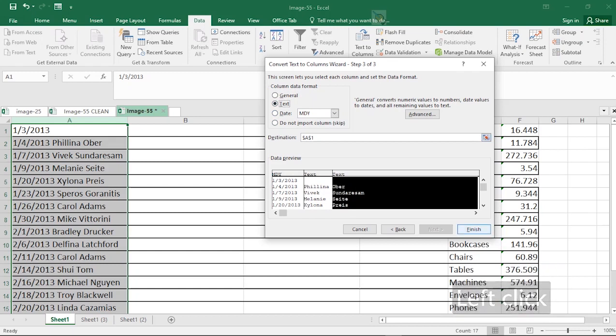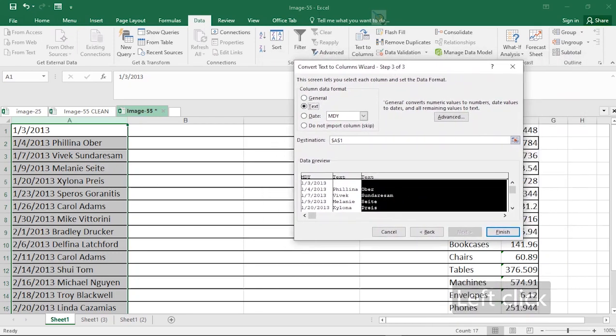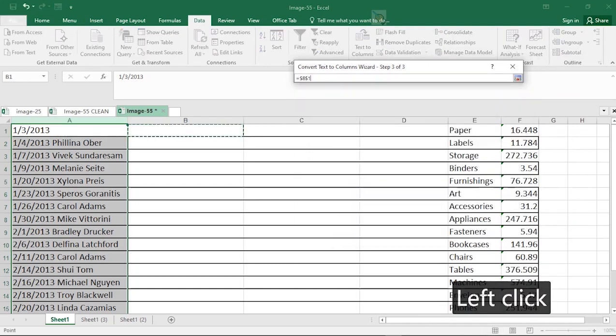Once you are through, you hit finish. You also have the opportunity to select the destination where you want to insert your data. The destination where I want to insert my data in this case is A1. So it's going to overwrite everything that is here and replace it with new content. Then other content that overflows will go into column B and column C. So I can also decide to select my destination and put B1. All right, and hit enter.